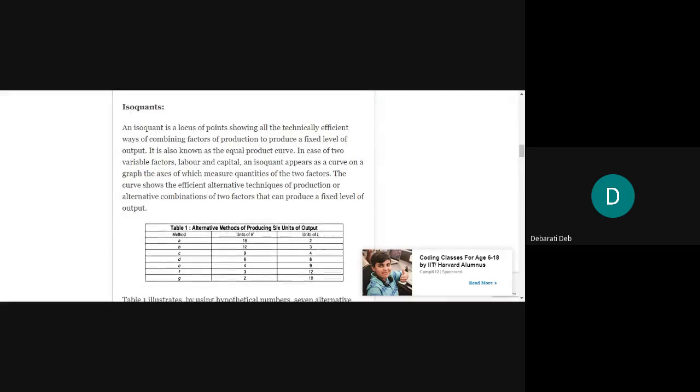So yesterday we finished till the starting of the isoquant discussion, right? We had come across the concept from where the importance of determining or minimizing the cost of production comes and all that. Then we had ended up with the beginning of the discussion on isoquant.